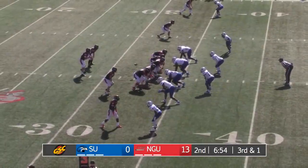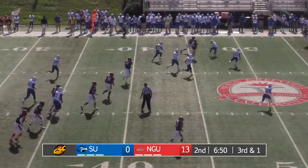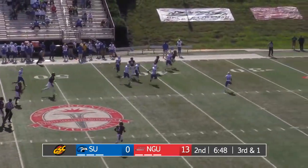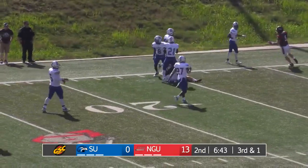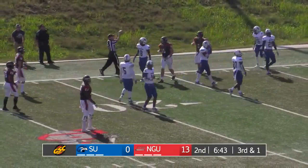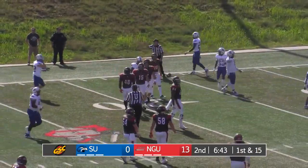One to the right, Foos in there. And here's the fake handoff, quick throw, and it's going to be caught. A nice pickup, and Foos on the left side. He has a lot of real estate and is finally brought down inside the 20. What a nice run after the catch by Bobby Foos. Down to the 16, 15-yard line, where they're going to mark it on the 15.